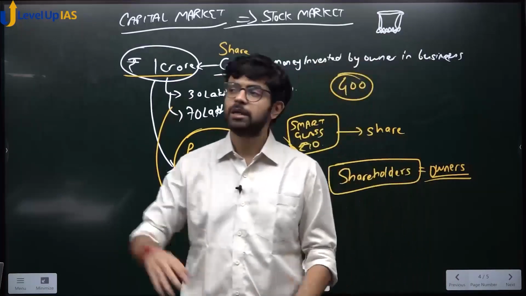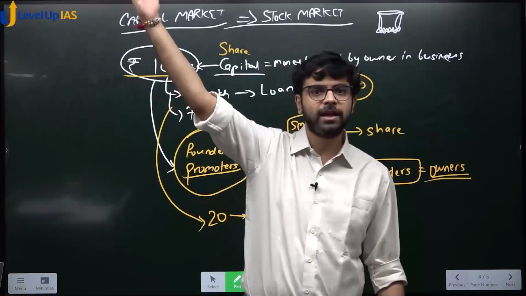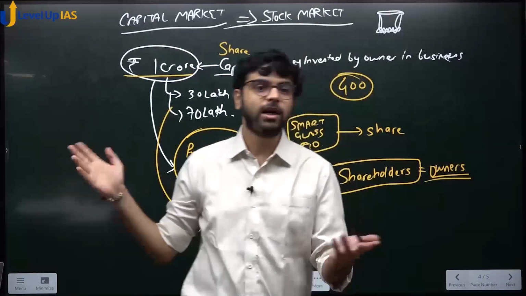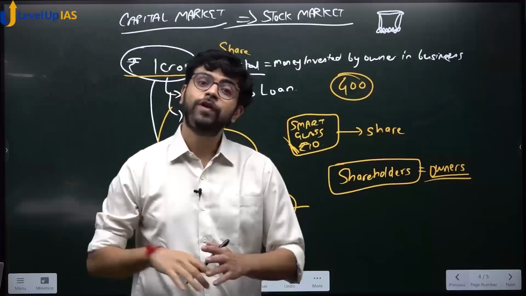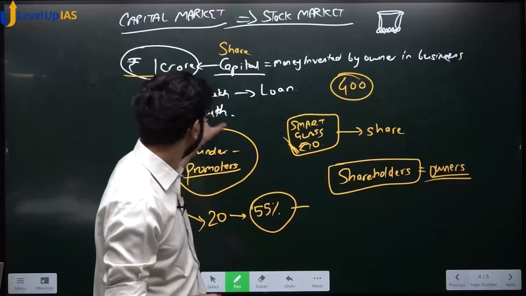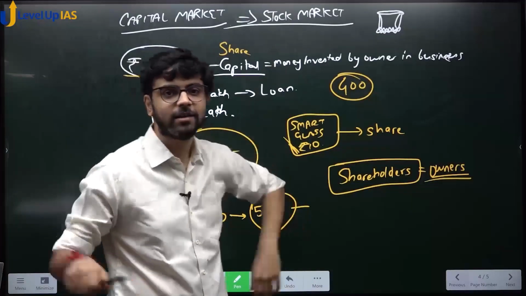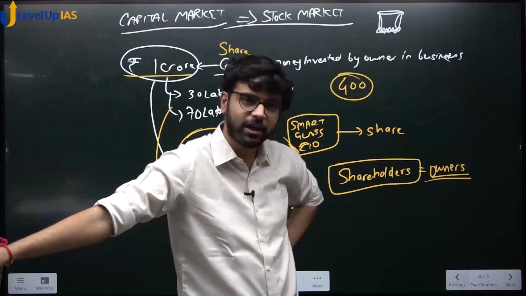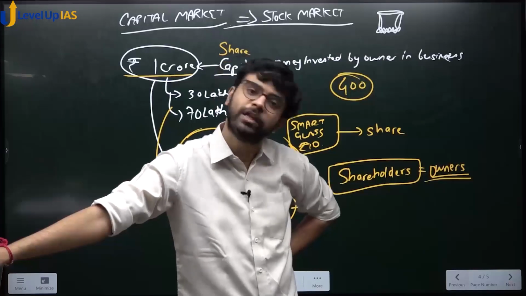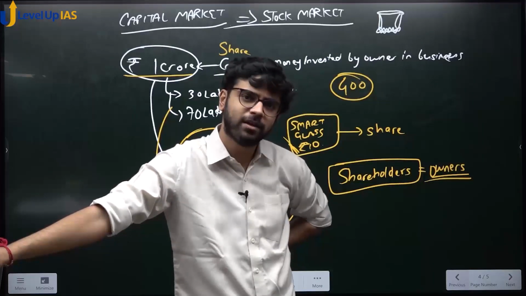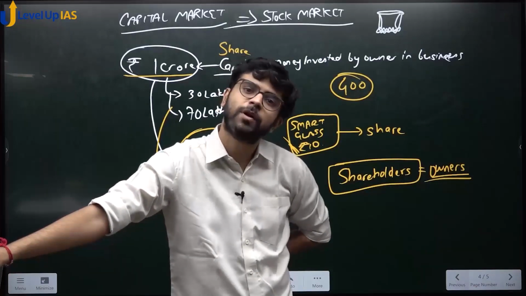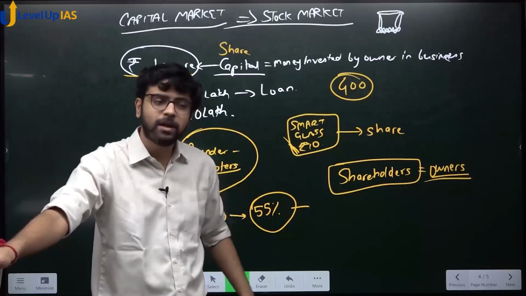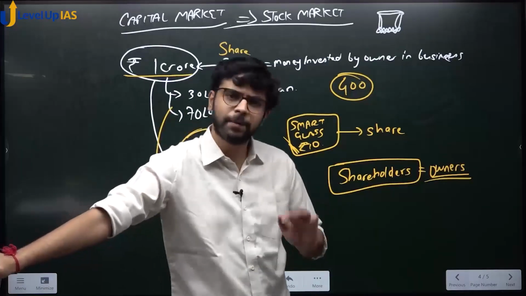Now the market. Let us say someone else is standing on another building and yelling that they need money. Someone else is doing that, etc. People are confused. Where to go, what to do? There are no laws. We took the money. We took 1 crore rupees and we ran away. What will happen? People will face trouble. Their life savings are in this company. So there should be laws to protect people's money. True or not? There should be laws to protect the investment of the people. There should be laws to protect the company also.